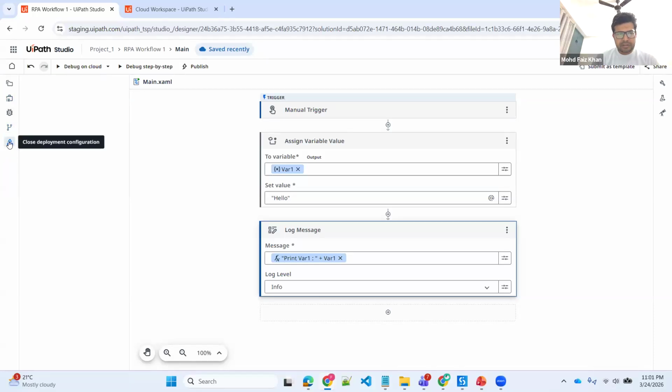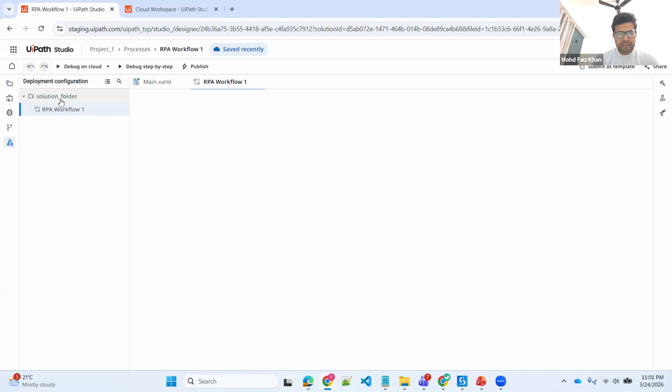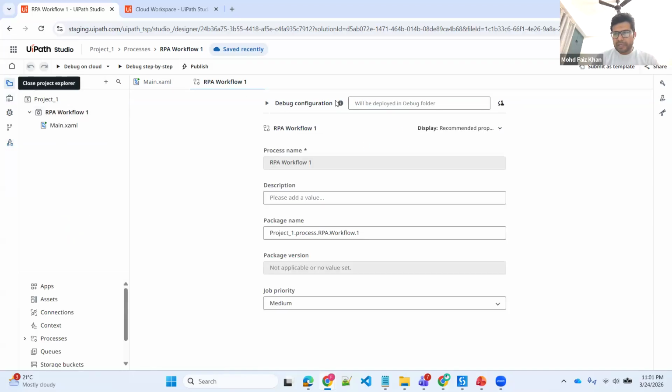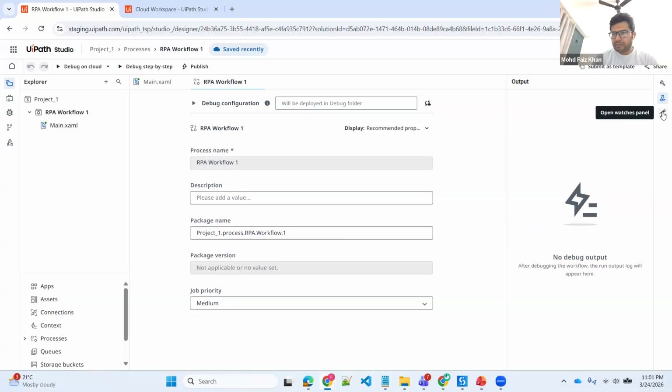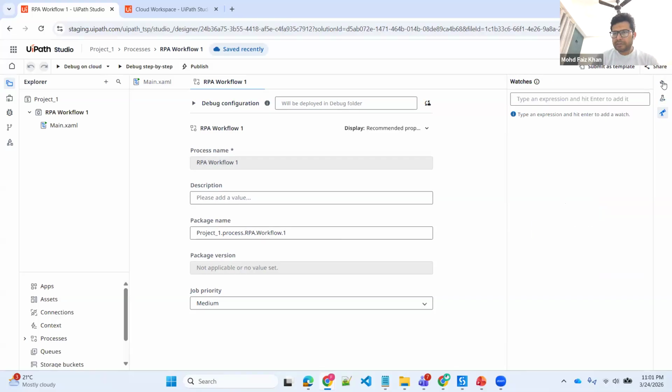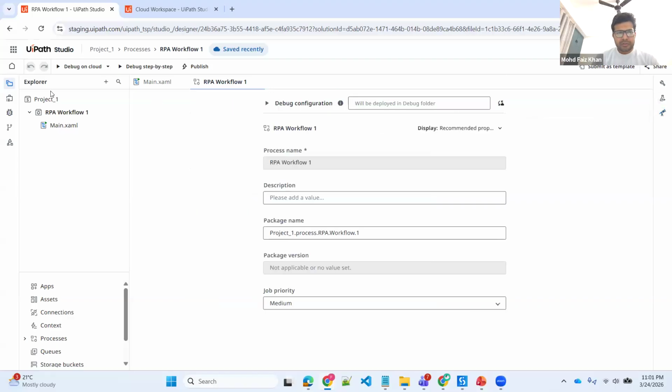And this is the cloud deployment configurations, right? Okay. So this is the quick variable panel access. On the right side, you will see this is the property panel. Then we have the output panel. Then we have the open watch panel.